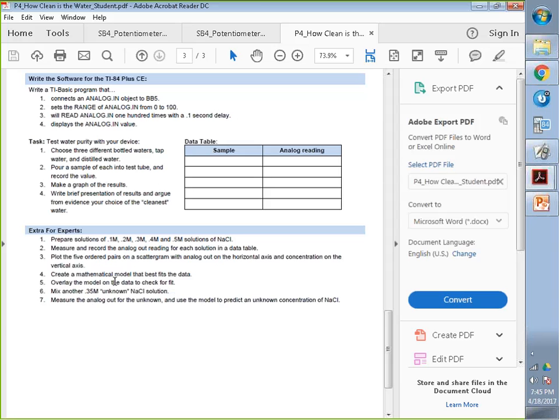So not only did we do the STEM as far as the engineering design, building the conductivity meter, and some coding, we then analyzed some data, which is another way to bring STEM into your classroom. They were given the opportunity to work with an unknown solution and use real-world situations. So why is this important? Most people don't drink dirty water.